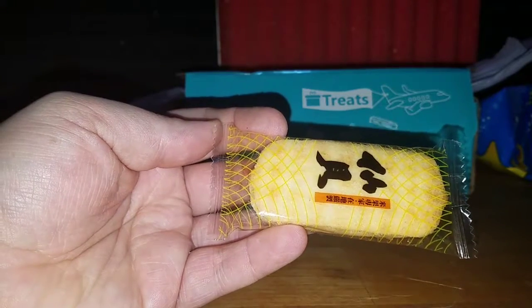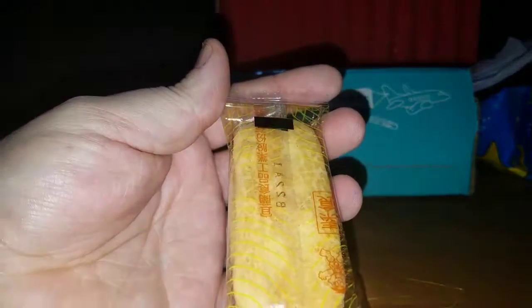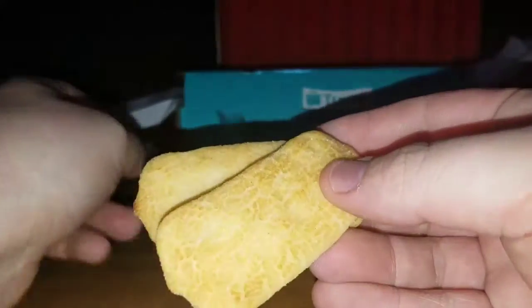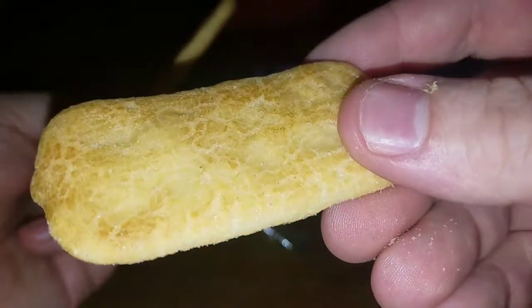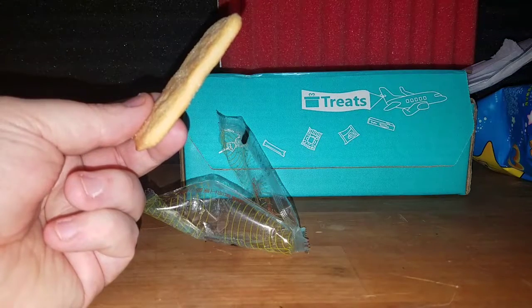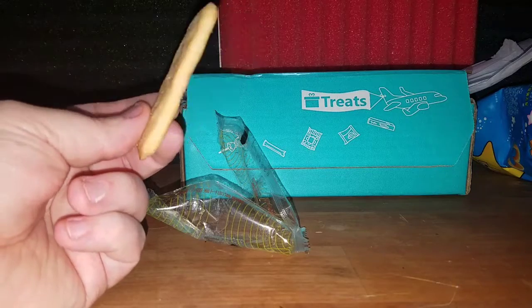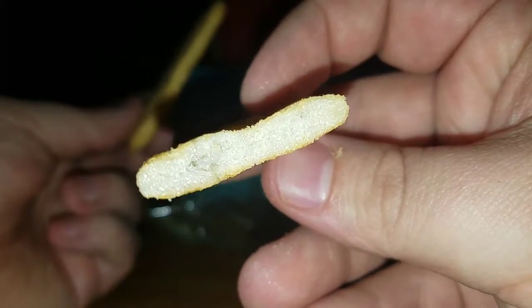It's called the Tenka Chi Ban rice crackers by Want Want, made with rice, soy flour, cornmeal, and rice flour. There are no ingredients listed on it. We're gonna try one — oh whoa, there's two inside. It kind of has like a cinnamon sugar thing on it. Let's taste it — that is not a cinnamon sugar flavor. What is it?